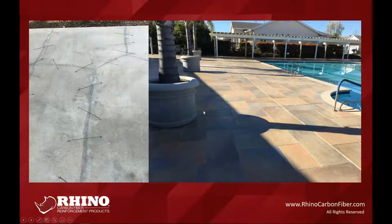This is where we make a huge impact for a lot of people. As you can see here, these are Cracklocks. This entire slab that you're looking at had something like 2,000 of them in it. It was cracked all over the place. Thermal cracks, as well as expansive cracks, as well as some shrinkage cracking from the original pour. They had all kinds of stuff and they were having fun with it.